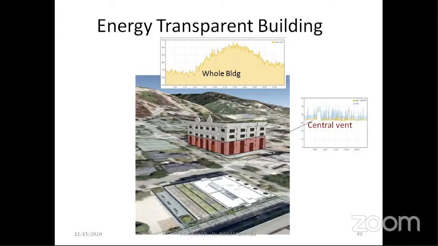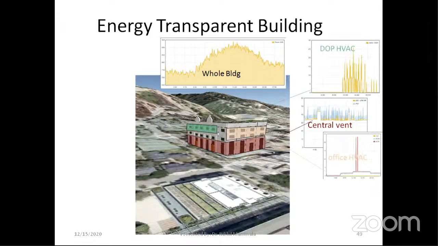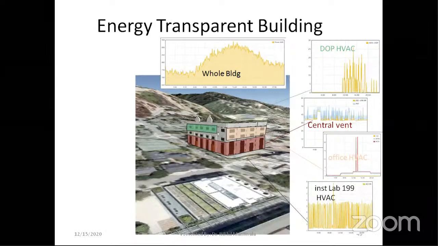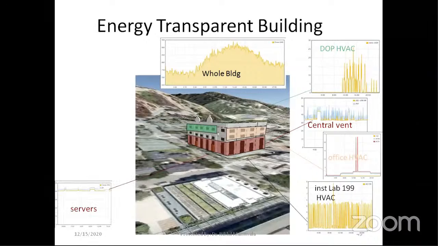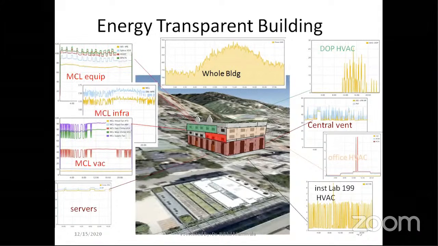Have a look over this. We have a central vent, we have an office HVAC, we have a BOP HVAC. Again, this is all connected through some protocol structure which is connected to a server. Now it is actually helping the building to extract the maximum amount of light when there is sun available, when the external light is there, right?